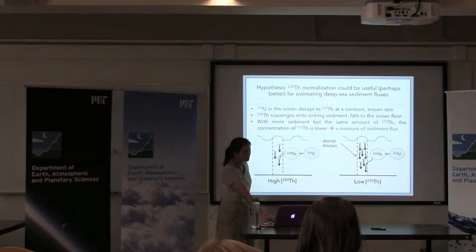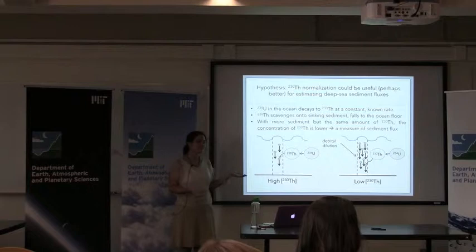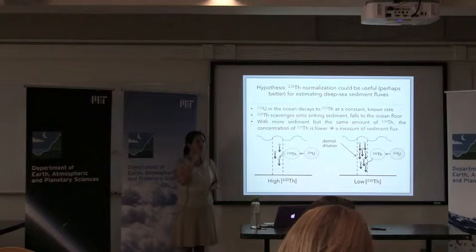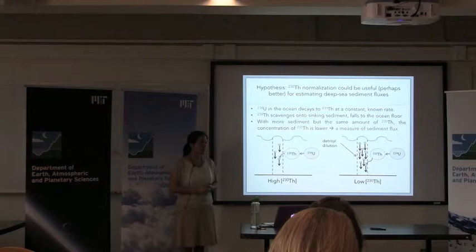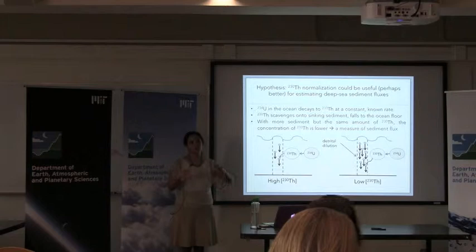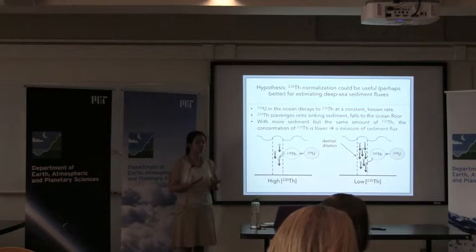The reason that this method could potentially offer an improvement to the method I just described is that you can measure the 230 thorium at any point in the column depth, so you're getting a data point for every point, as far back as you can drill. And we also thought that it might be less affected by lateral addition of sediments, because we were assuming that any lateral additions of sediments would have the same concentration of 230 thorium as what was falling vertically at that time. Since we're just looking at the concentration, we didn't think it would matter.